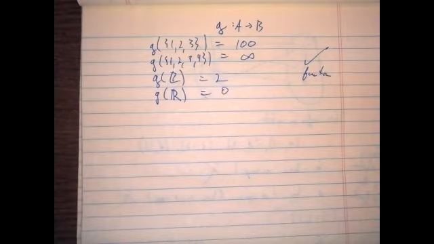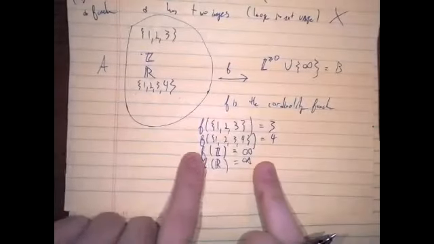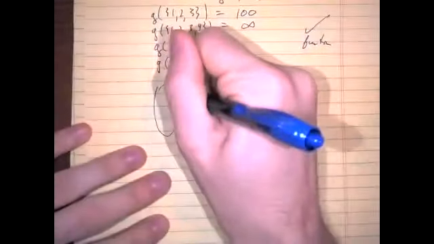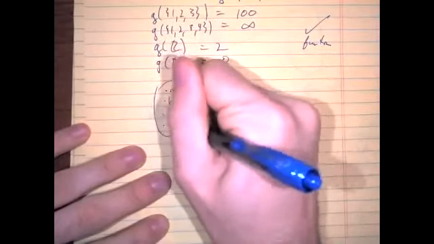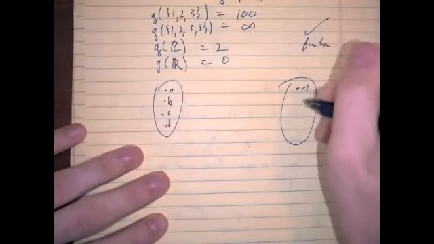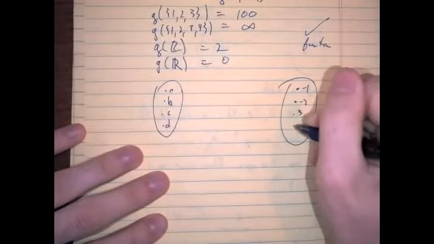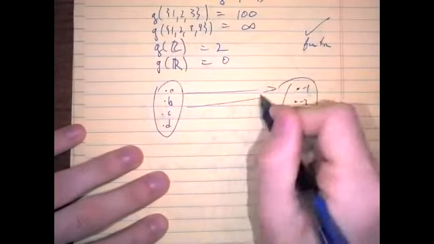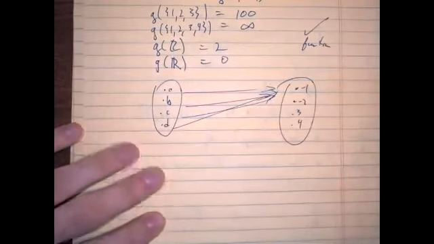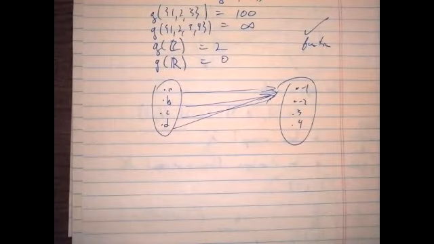I have a question real quick. Is it possible for two different elements in A to have the same image in B? Would that still be a valid function? Oh yeah, for sure. Like here, f of Z went to infinity and f of R went to infinity. So for instance, here's another example of a function. A, B, C, D. Let's send all of these to -1. All of these are going to -1. Is this a function? Yes, it's a function.